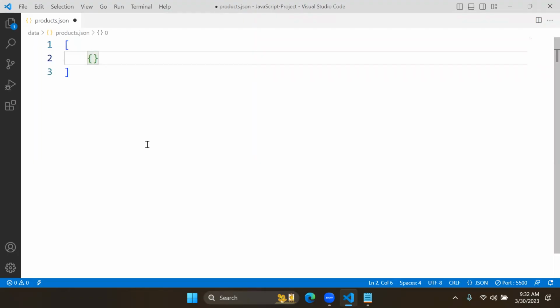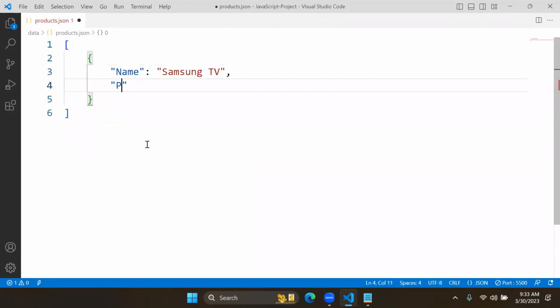That object is at 0 index. In that object, we will have some name. And we have some price. After that, suppose I am defining some rating.